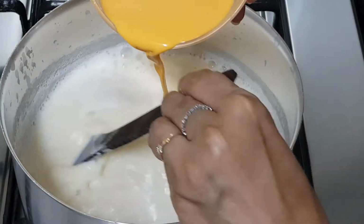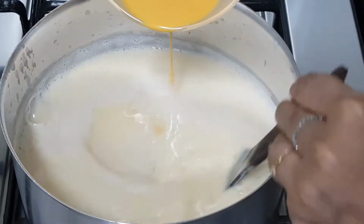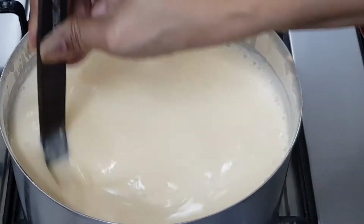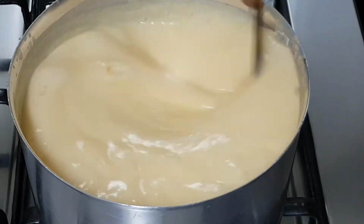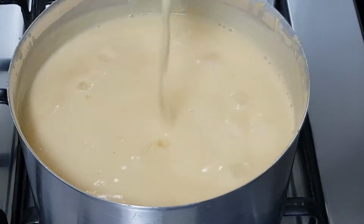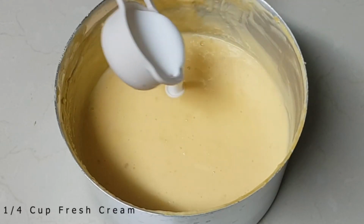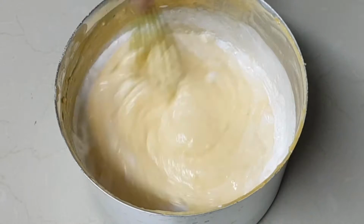Add the custard mixture and stir continuously. If the custard is not thick, you can add a bit more of the custard mixture. Once cool, add 1/4 cup of fresh cream and mix well. This gives the custard a creamy texture.